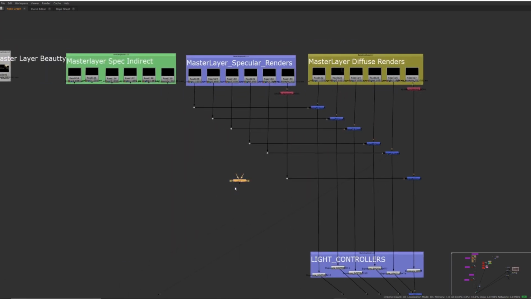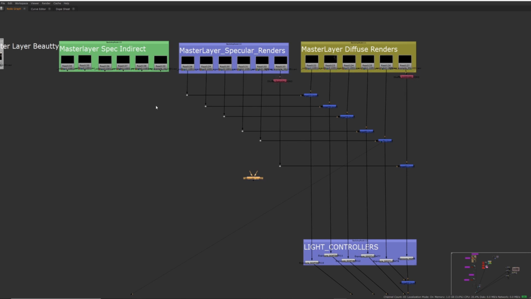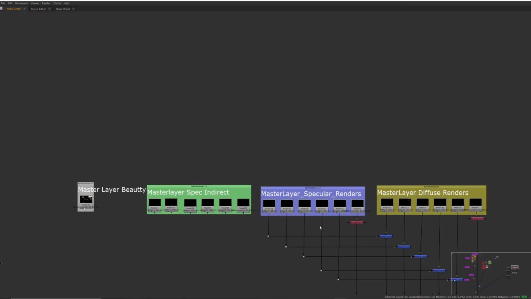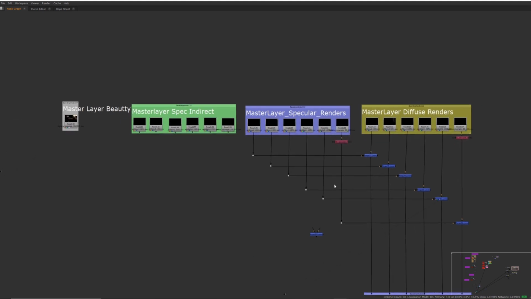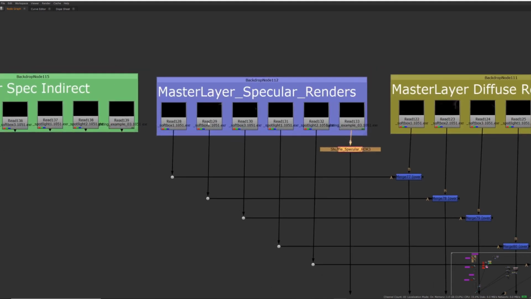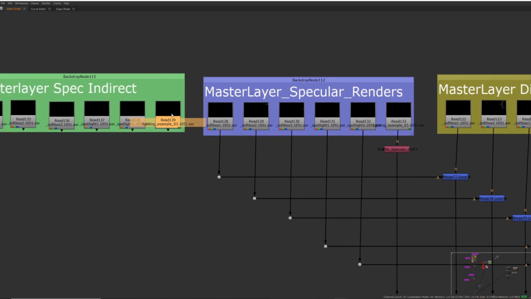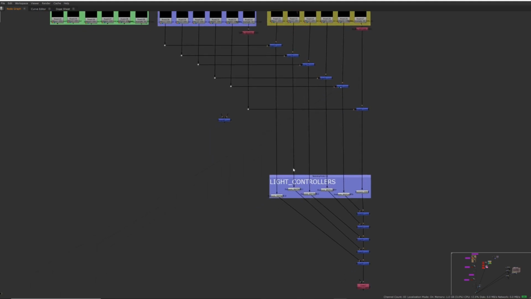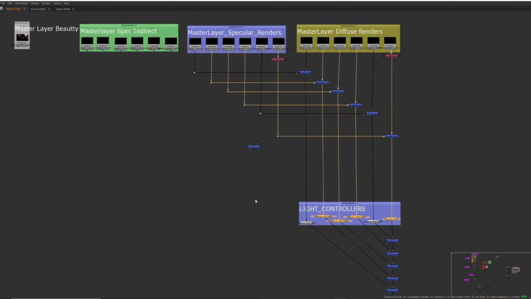So what I'm going to do now is begin to merge in these specular indirects. I can copy and paste some of these nodes across; I'm literally going to do the same thing. For this shuffle, for some reason on the HDR, I think because I've got merge AOVs turned on, I have to shuffle out the HDR. So I will copy this shuffle across to here, do the same thing, and then hook these up in the same way just before adding my light controllers.